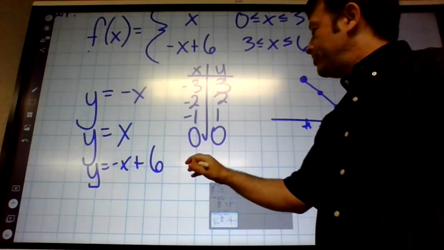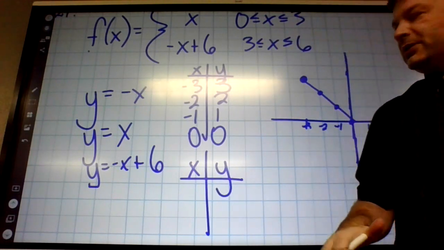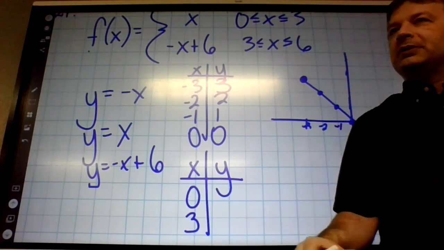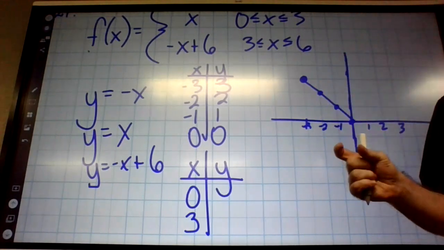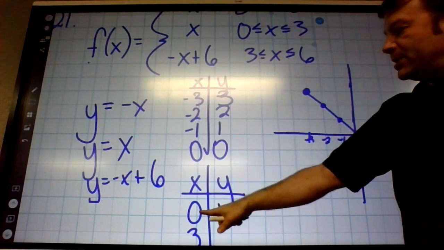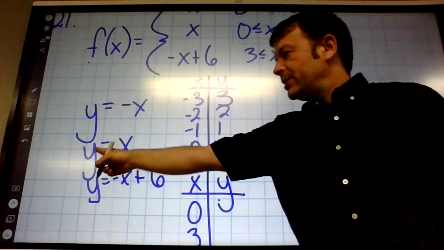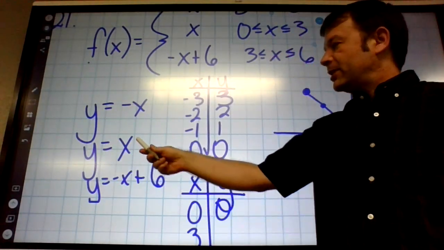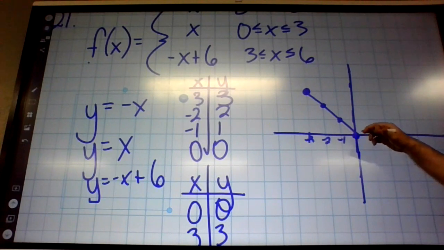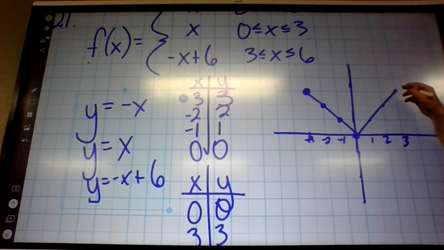Then picking up the middle line, we're going to go from 0 to 3. I can kind of cheat on this one. Actually, I can cheat on all these, because I know these are going to be lines, I really just need to know where the line is starting and stopping. So I'm just going to plug in 0 and 3 here. If I put in 0 for x, what do I get for y? 0. If I plug in 3 for x, what do I get for y? 3. So 0, 0, 3, 3. I skipped all the points in the middle because it's just going to be a straight line. Doesn't really matter.